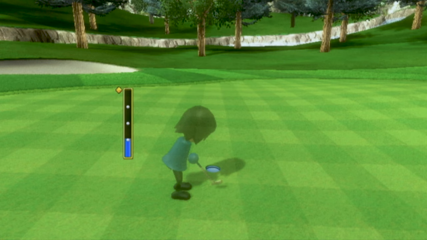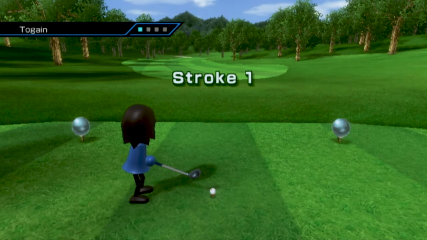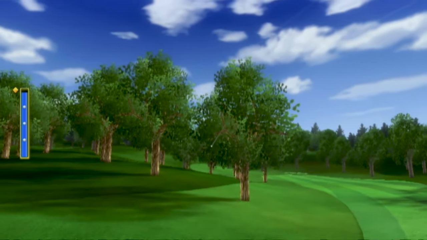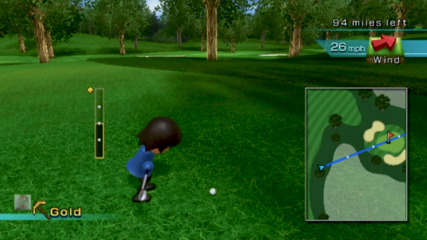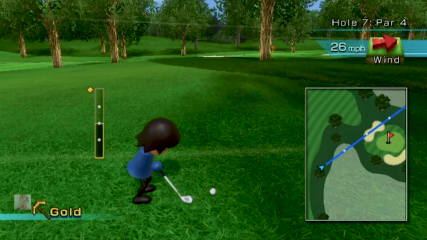That would have been par if the thing wasn't tilted. I'm just saying. God, that wind is strong. The tree is even stronger. Okay, see this, look, you see that thing in front of me? That weird wooden thing? That's a tree. And if I hit it at this angle, it's gonna go straight into it. So I actually need to put this way over to the side.